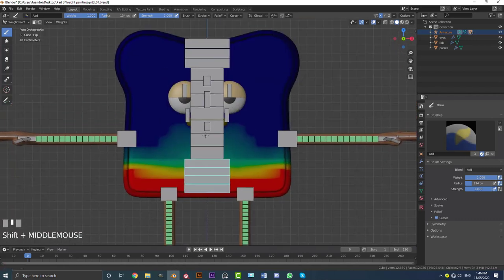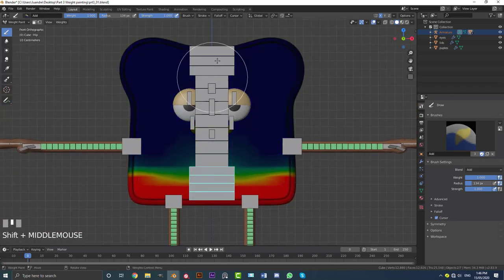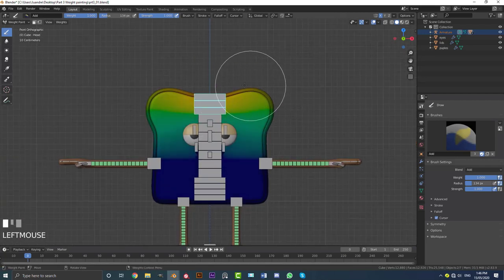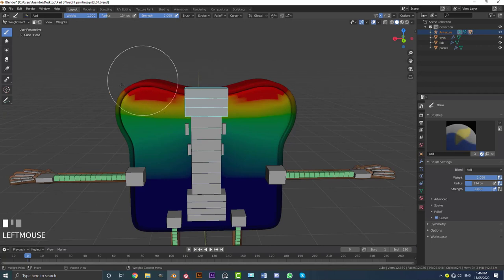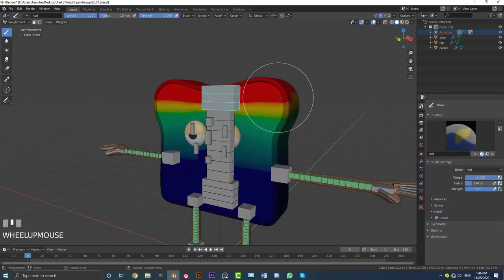And the lighter they are, the cooler they are, the less of an effect. So hold control, select the head bone. Just quickly give it a little bit more weight here at the top. Just like this, not too much. Go to the back and just do the same thing here. So you guys can spend as much time as you want.